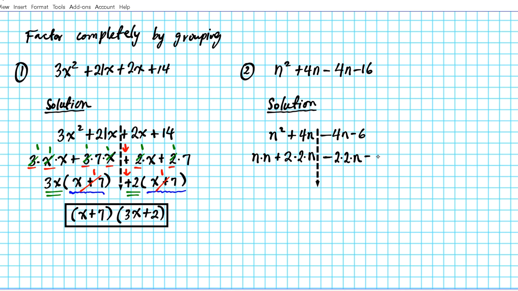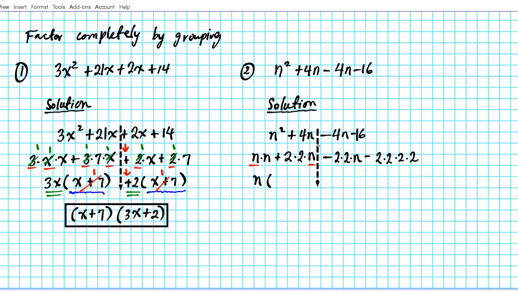And then if you break down 6, oh sorry, this is supposed to be 16. If you break down 16, that's 2 times 2, that's 4 times 2, that's 8 times 2, that's 16. So you just break down 16 using your factor tree. Now let's take a look at the left side of our partition. What's the GCF there? We have n and n common on the left side, so the GCF of the left side is n. So we factor out n and divide it out.